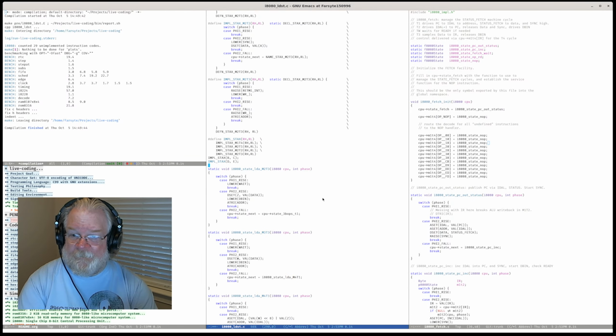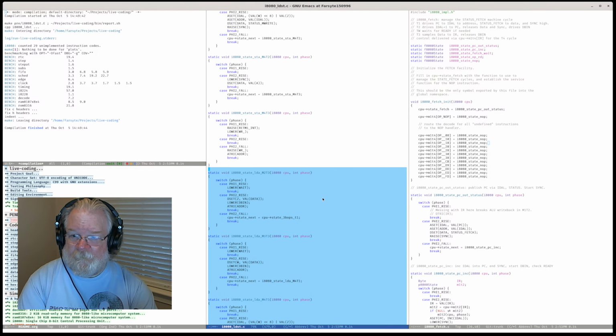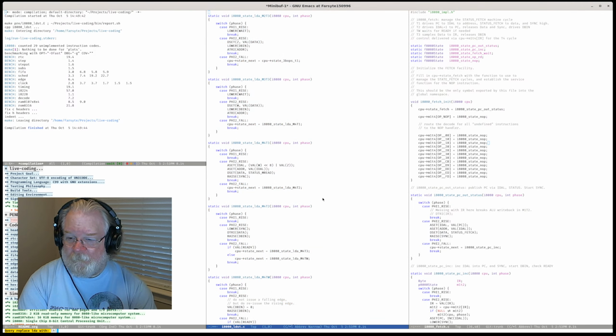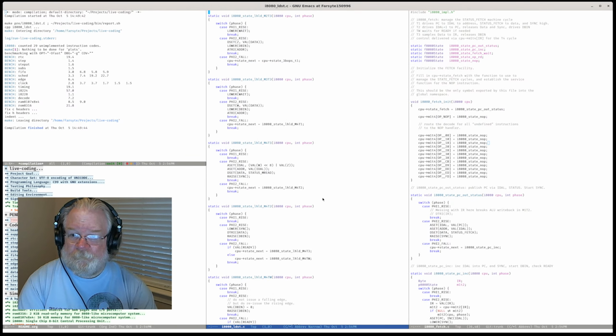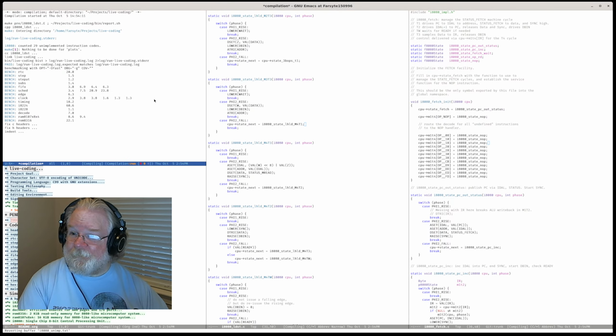So from here on down, we've now duplicated it. So now if I ran these instructions, they would do the same thing as STA instead of SHLD. And I wouldn't be defining all of them because there's some missing.